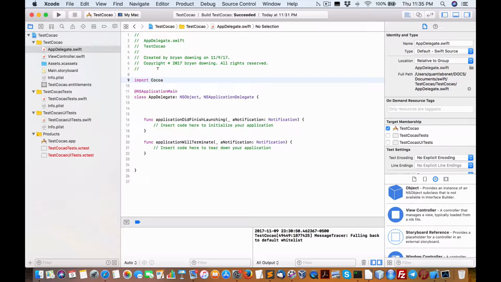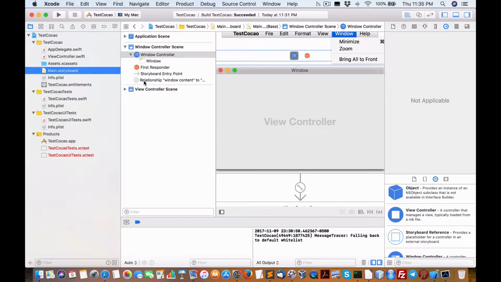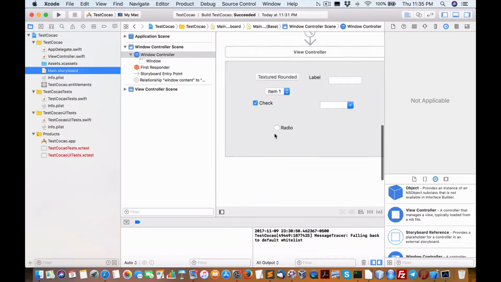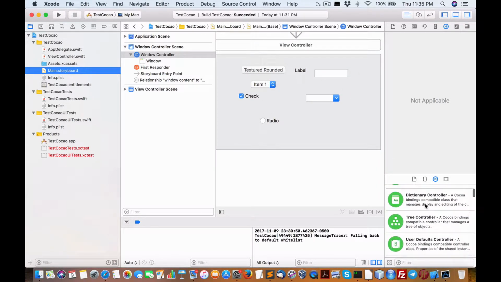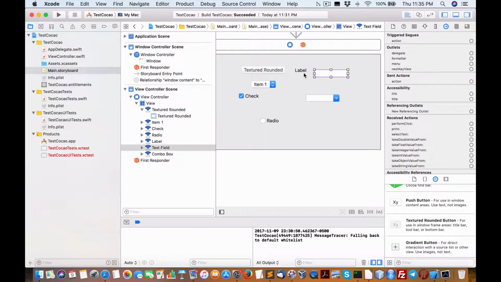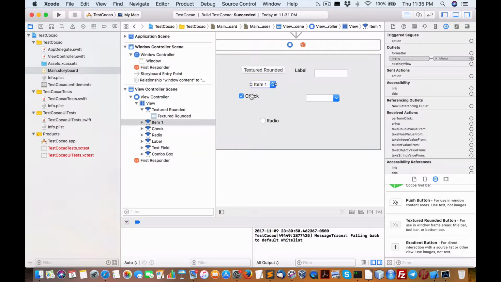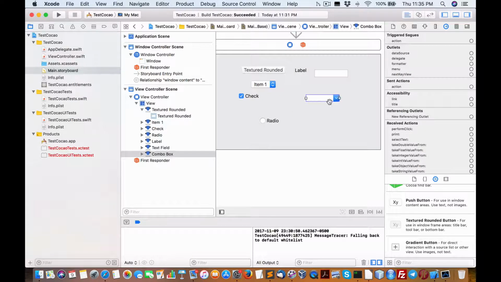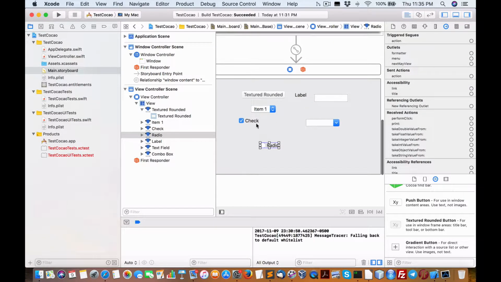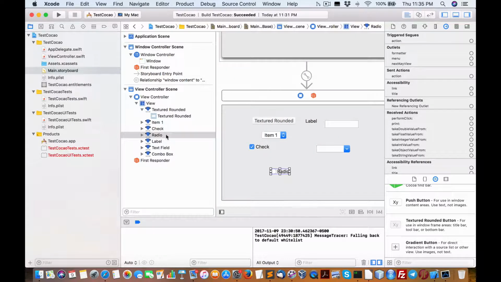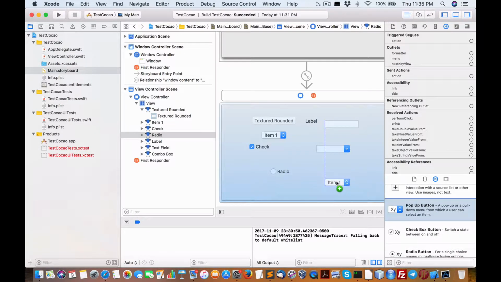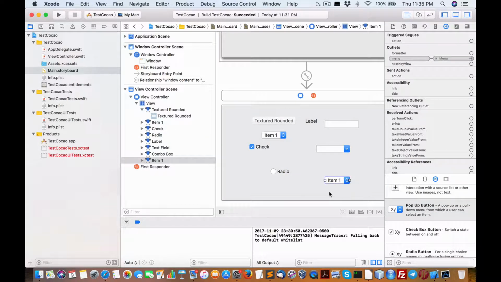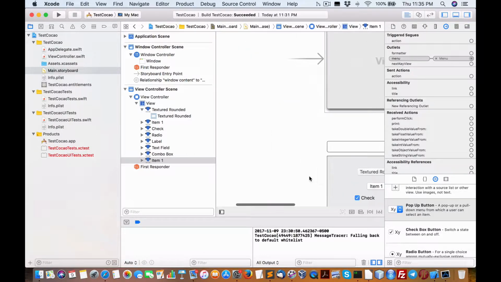In here with the visual, we have the standard storyboard. Here's my storyboard. I just put a bunch of different objects, components, or controllers in here. So we have a label, a radio button, a pull-down menu, a checkbox, and so on. We have all these built out, and I can just pull them out like that. Simple stuff. You can save it.